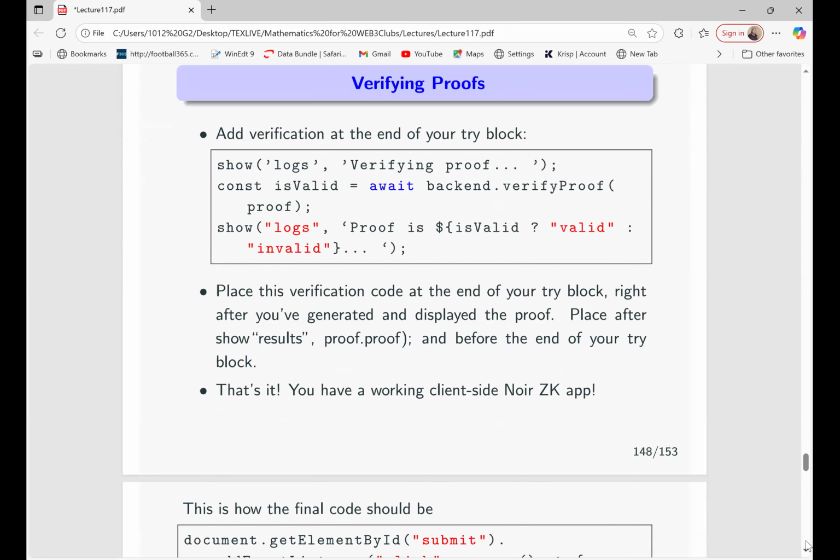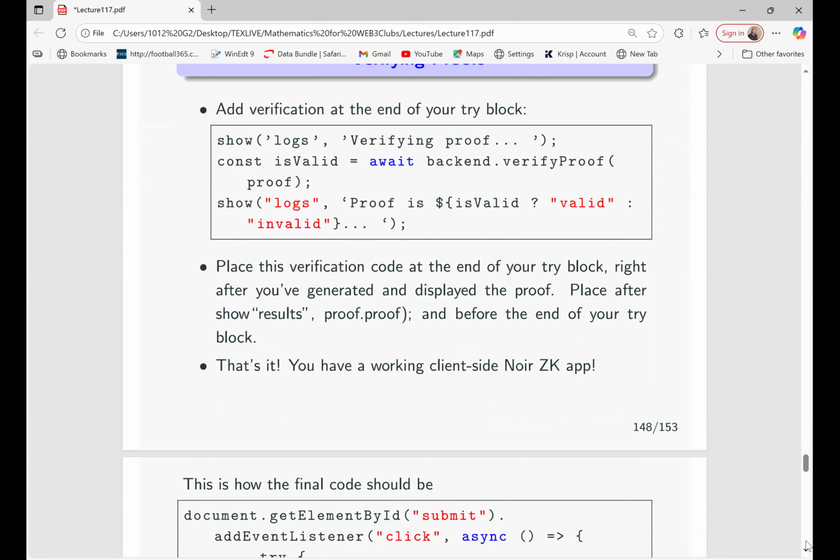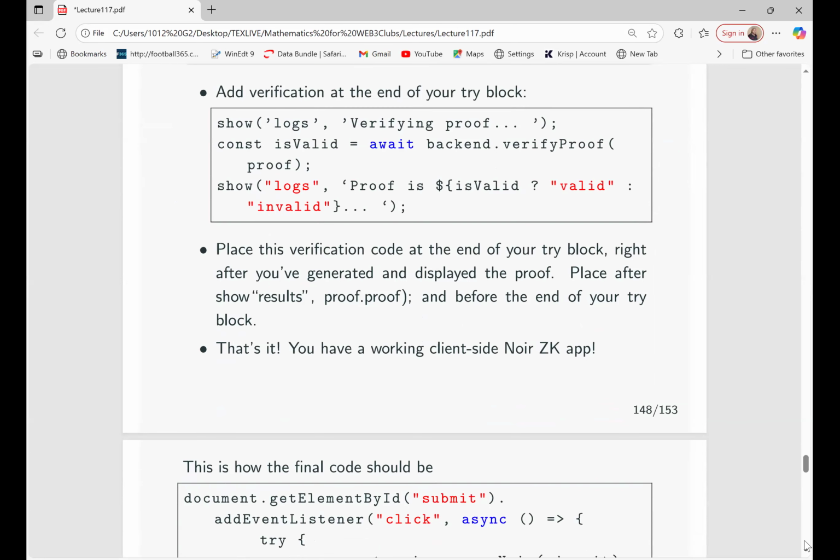Now place this verification code at the end of your try block, right after you've generated and displayed the proof. Place it after show results. I'm just describing the exact place where you're supposed to put it.